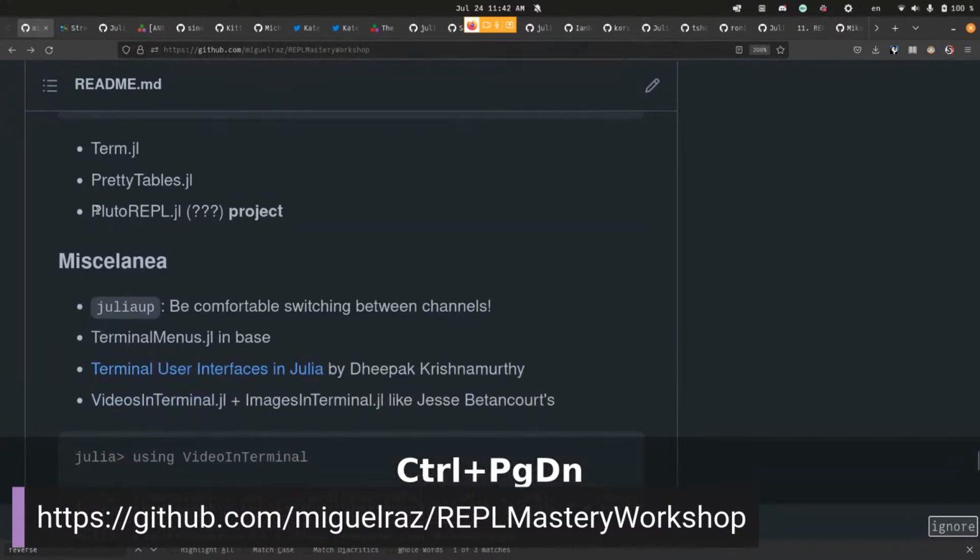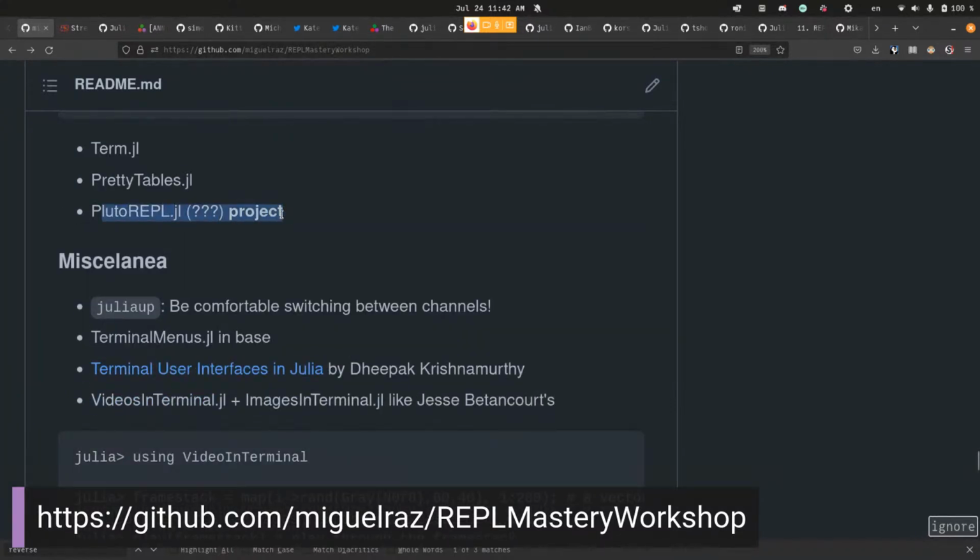Finally, this is one of the projects that I most want to see in Julia. It's a Pluto REPL interface. So you could probably use Term to build this, but the point is, I don't like spinning up a web browser for using Pluto, but I do appreciate the fact that you get this model for showing computation. So Term already has a markdown renderer.